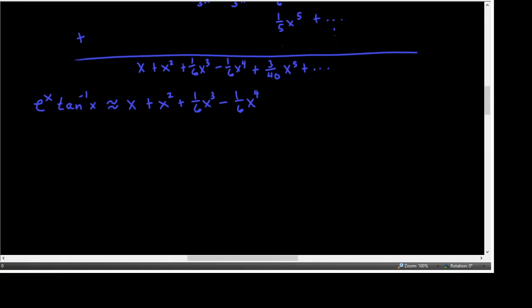Okay, so let's find the first 3 non-zero terms in the Maclaurin series for cotangent of x. Now that's not in the list, but I do have 2 functions that I can divide that give me cotangent of x. That is, cosine of x is in that list, divided by sine of x. So I can do this division problem. Okay, so cosine of x is 1 minus x squared over 2 factorial plus x to the fourth over 4 factorial minus x to the sixth over 6 factorial. Hopefully I've written enough of the terms. And again, if I need more, I can always go back and throw a few more in there and expand what we're doing further if we need to.